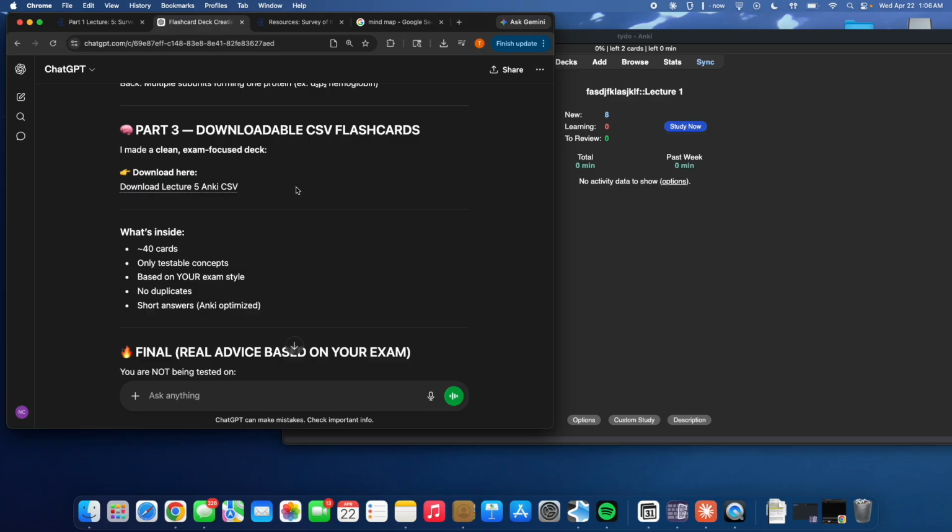for me, chat will make all my flashcards for me, right? And not only will it make all my flashcards, I can just download it, import it, and get studying right away. And it has the transcript, it has the lecture slides, so if I'm missing anything, it'll go out of its way to put it in, and it will make high yield, good quality flashcards. Because I know some of y'all would make flashcards and it's a one word thing, like beta sheet, and then you flip it, and then you have to explain it.